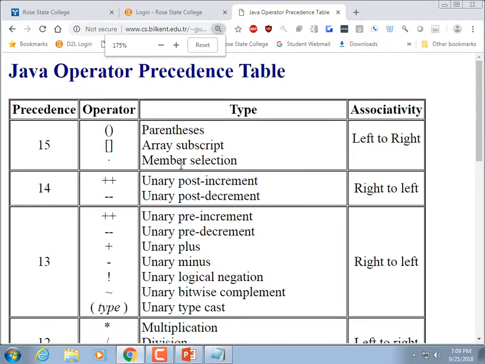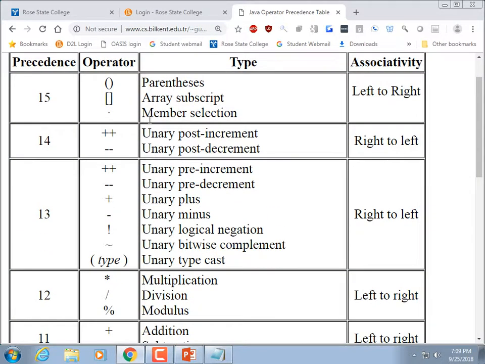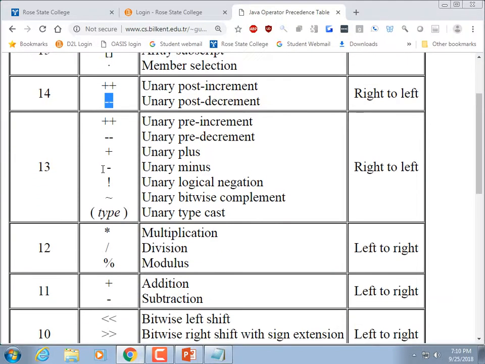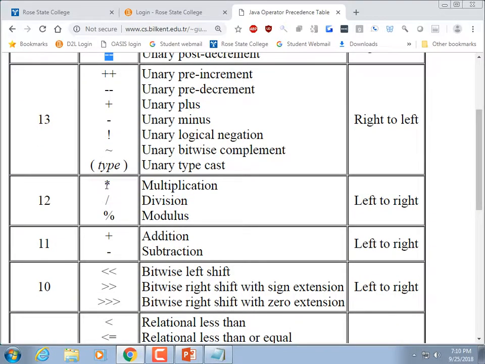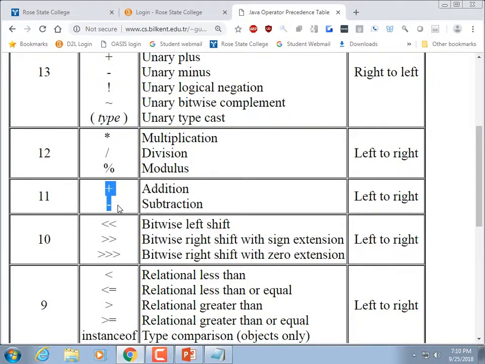All right. So anyways, parentheses are always the highest precedence. Adding or subtracting after the variable, like x plus plus, x minus minus, that's the second highest. And then you got multiplication and division and modulus, and then you have addition and subtraction.